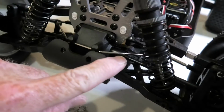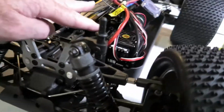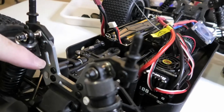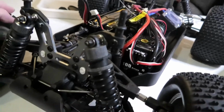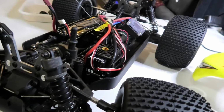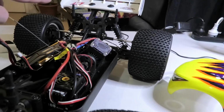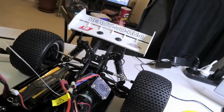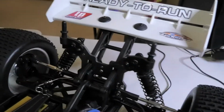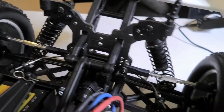It also has sway bars front and rear, pretty cool feature. Shocks feel good. Quite a thick shock tower. Interestingly enough, I was watching another guy doing a video on a review of this car, and it hit the ground rear end first and bent the rear shock tower pretty much in exactly the same way that I bent my 1/10 scale X-Star on its first run, no less. So I'm hoping that that doesn't happen to me with this one. It's pretty beefy looking, and there you can see the rear sway bar.